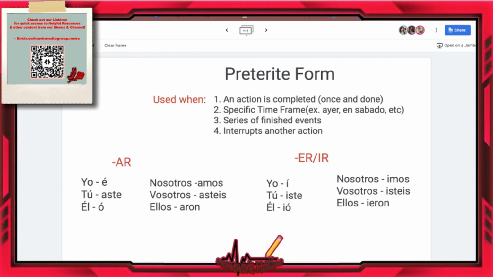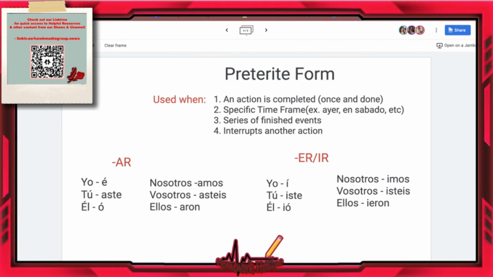So into the actual conjugation of this form, for AR verbs, this is a little weird. This is going to mess with your head because it always messes with mine. Usually when we are conjugating the yo form, we change it to an O. But in preterite, you're going to change it to an E with an accent mark. A lot of people get confused about what an accent mark does. All it does, at least for these types of accent marks, just like the little dashes, is enunciate it. It's just the main enunciation in the word.